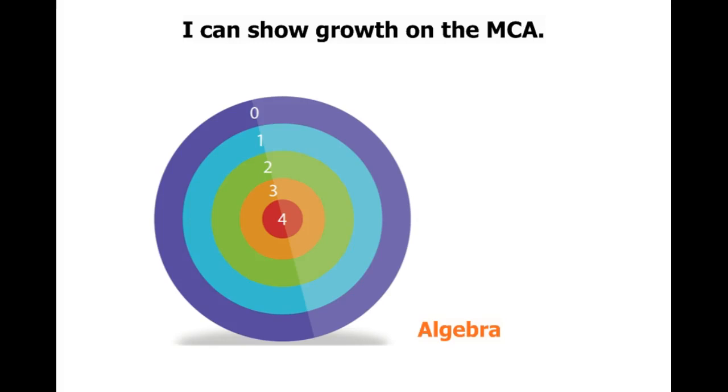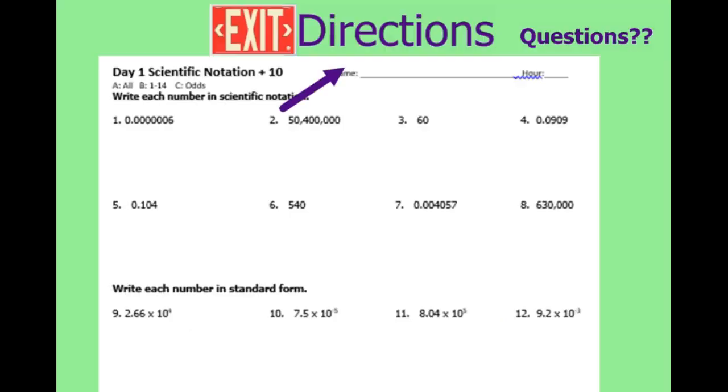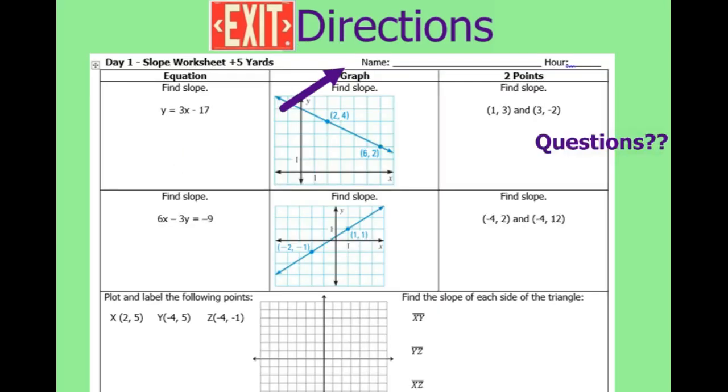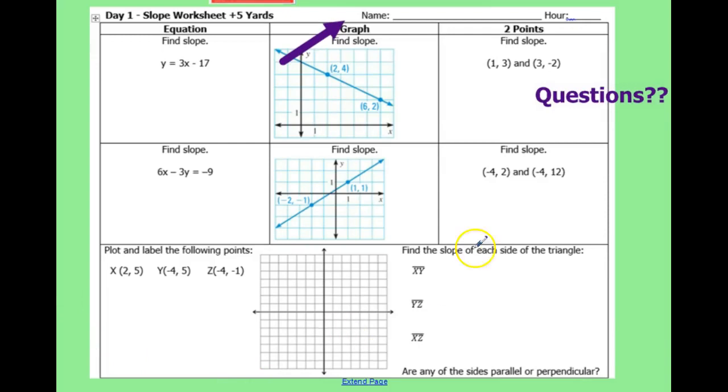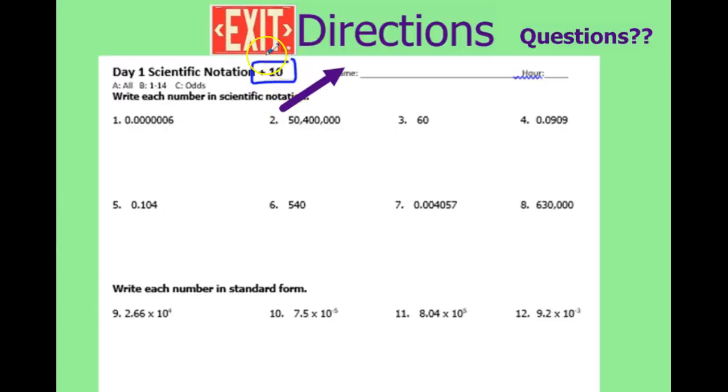So again, we're reviewing some and learning some new things for our MCA. The front side is working on scientific notation, and you get 10 yards for that on our football wall. And then on the back should be a review of slope, very similar to what we just did on our notes. You get 5 yards for that because that's a review skill. Regardless, both of these will be going into the grade book. So if you do both sides, show me, and I'll let you move your helmet 15 yards.